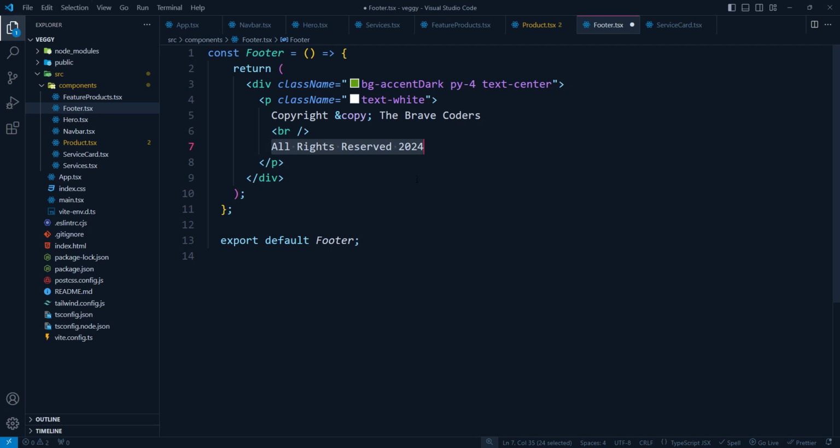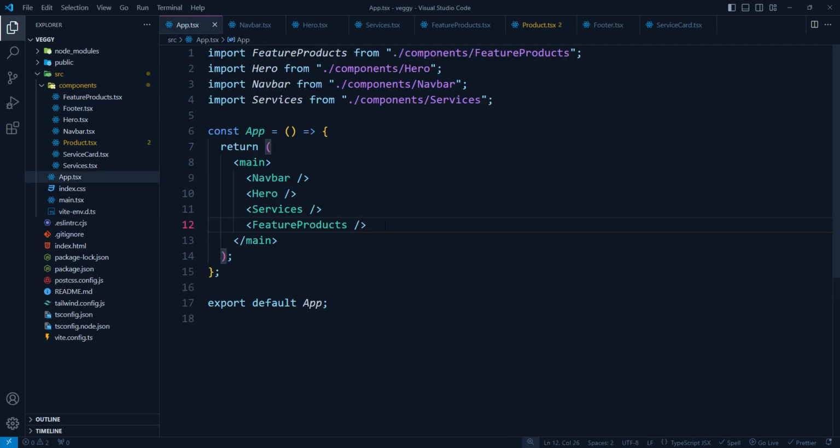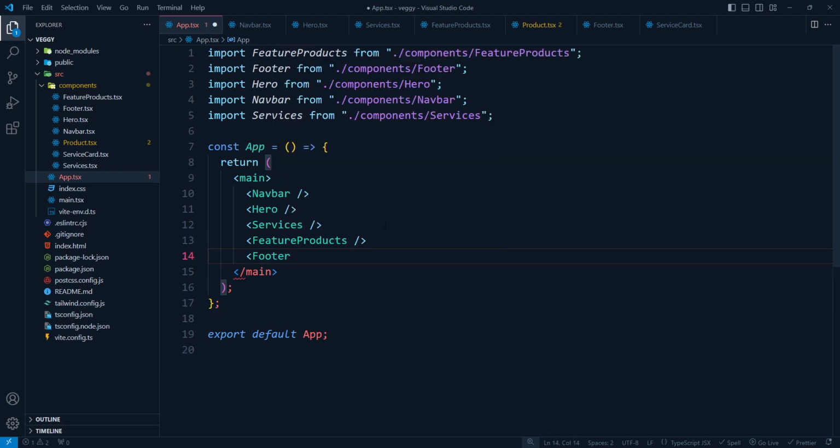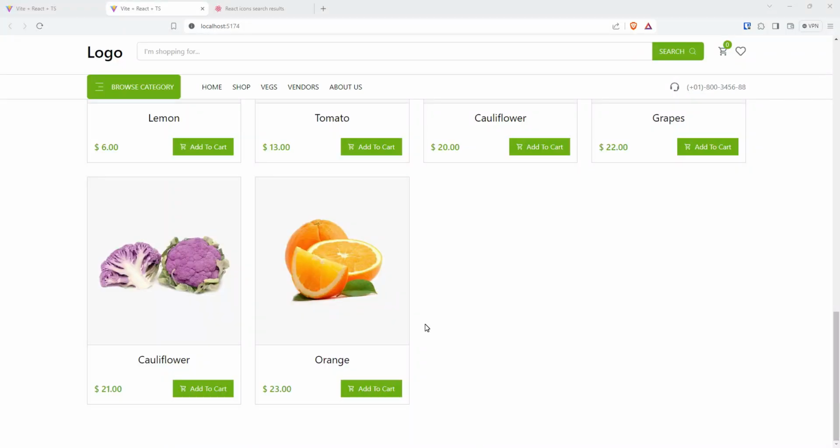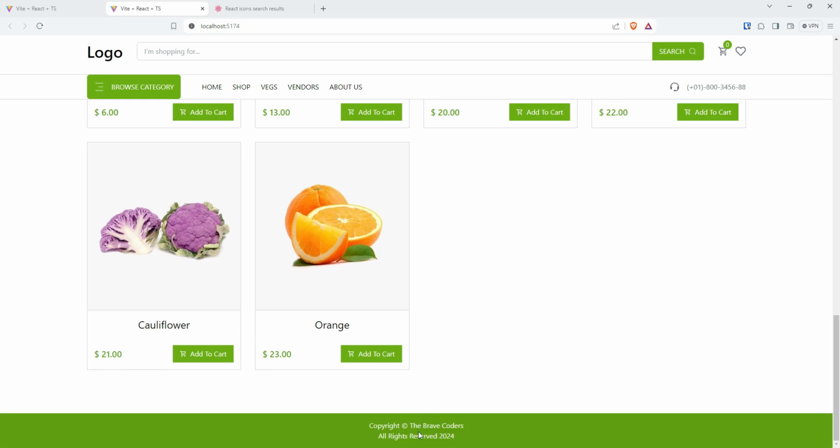That's it. This is it for the footer. So I'll go back here and take the footer component, and it will appear. Yeah, the footer is here now, as you can see.